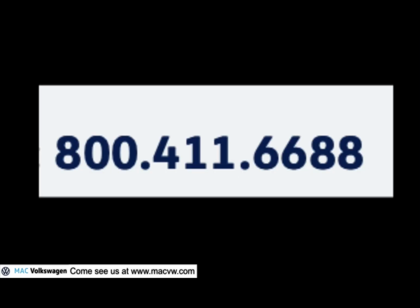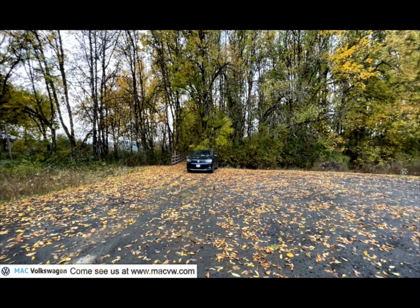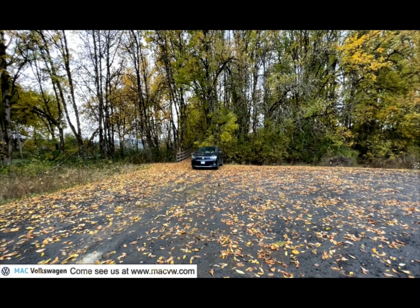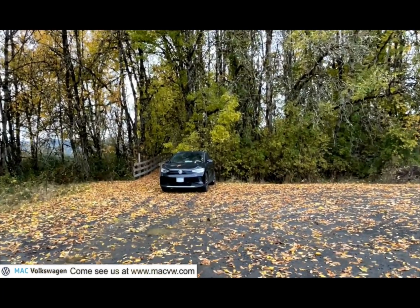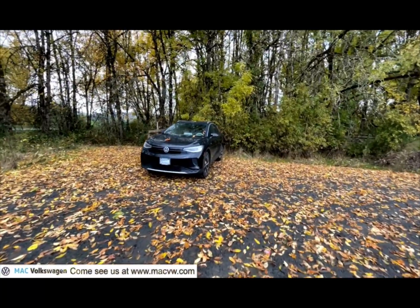800-411-6688. Sit back and wait for the tow truck. The tow truck can tow you to your nearest Volkswagen store or your nearest tire store.